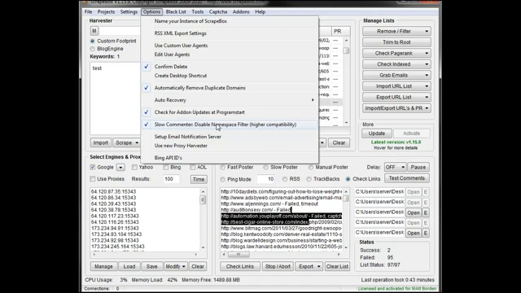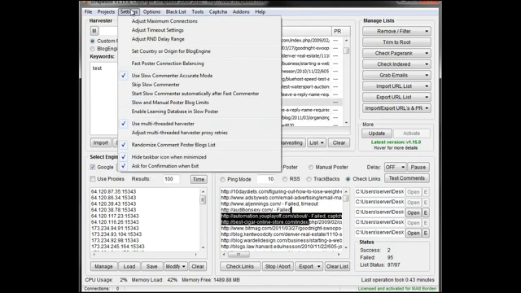And then you can also go into the settings and find fast poster connection balancing, turn that on. So by default, you don't really need fast poster connection balancing, and obviously it applies to fast poster, not slow poster. But if you're having an issue where you don't have a lot of resources, like not a lot of RAM or memory rather, or you just are trying to multitask and you keep having problems with the fast poster crashing, you can go ahead and turn on fast poster connection balancing.